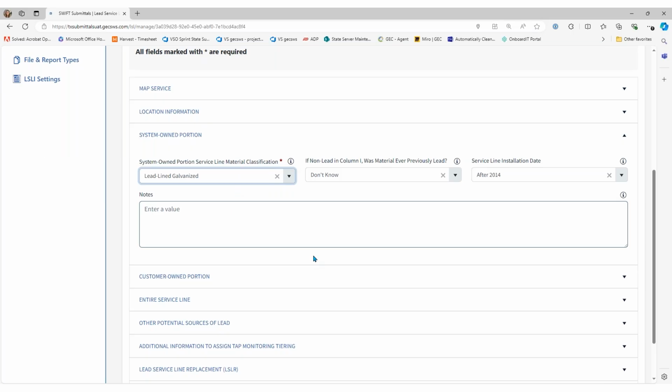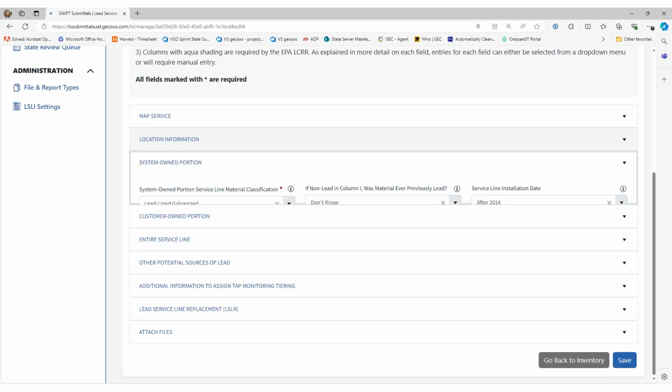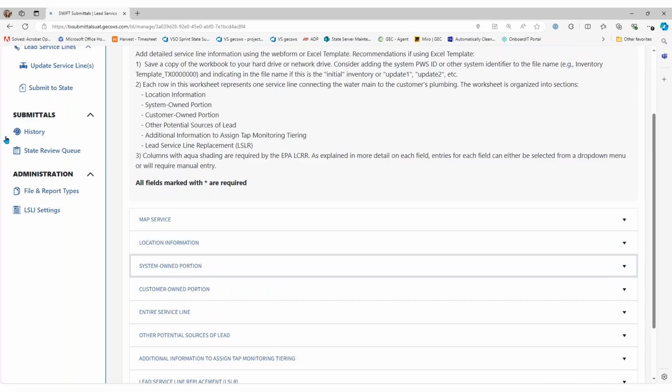And then the last thing to note on this form is that it is divided into sections. And these sections also correspond with those header groupings on that spreadsheet form. Okay, so let's go into a little more detail on these different sections. Up at the top, we start with some locational information.